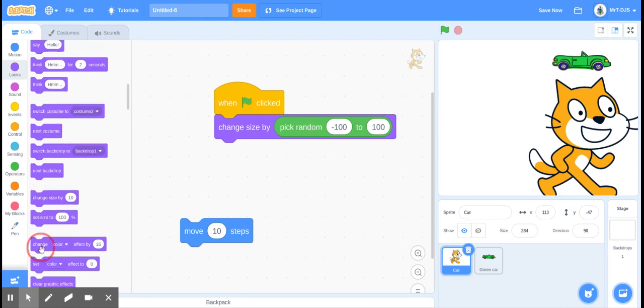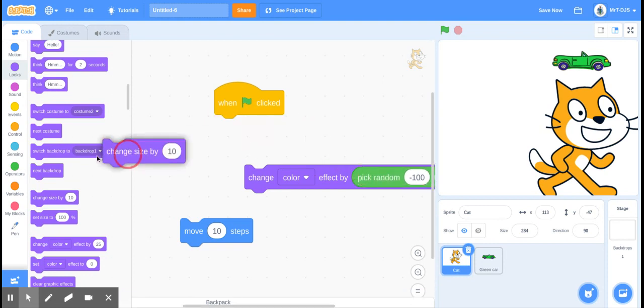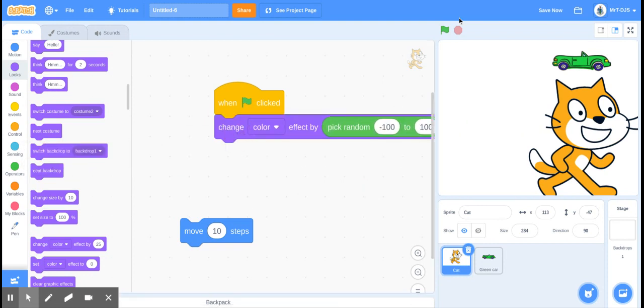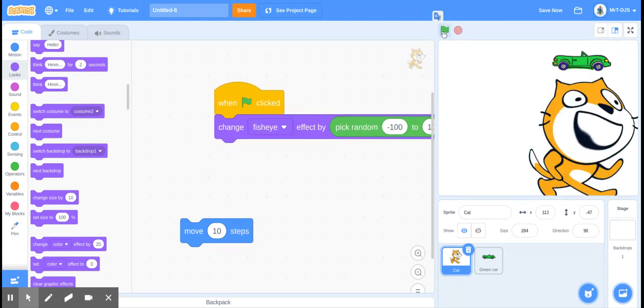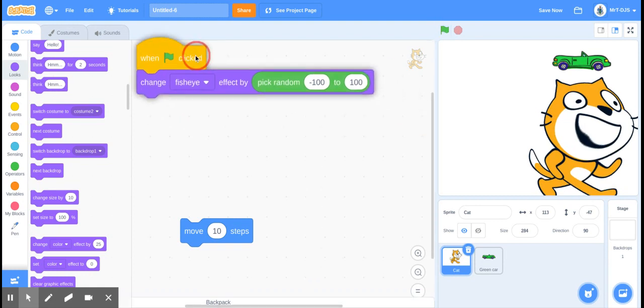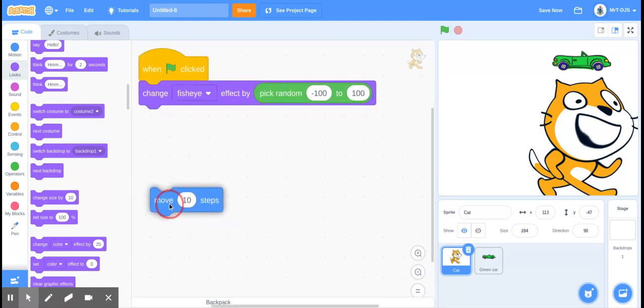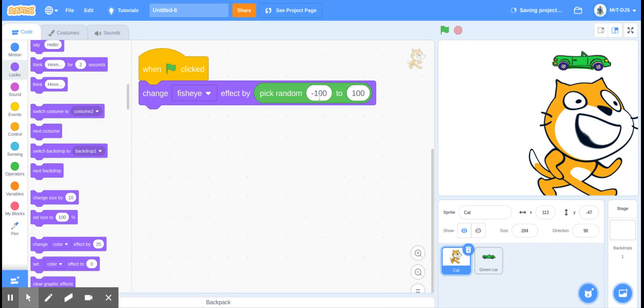Graphical effects. Instead of having colour changed by 25, I could have it changed by a random number. Each time the green flag is clicked, I get a random colour change rather than a pattern. I could do the same with fish-eyeing or whirling. Each time I click, it's irregular, introducing random effect into computing. When computers do everything automatically and exactly as you tell it, introducing randomness like this can be a really effective and powerful feature. So have an experiment.